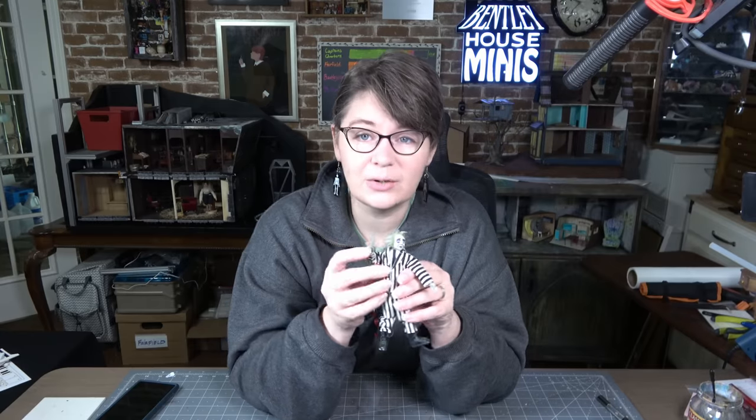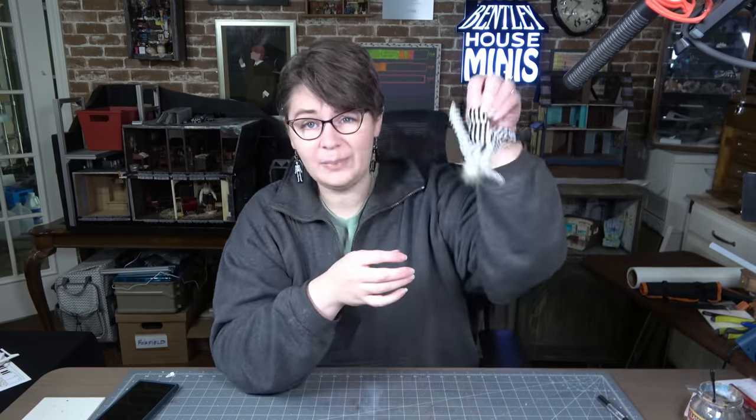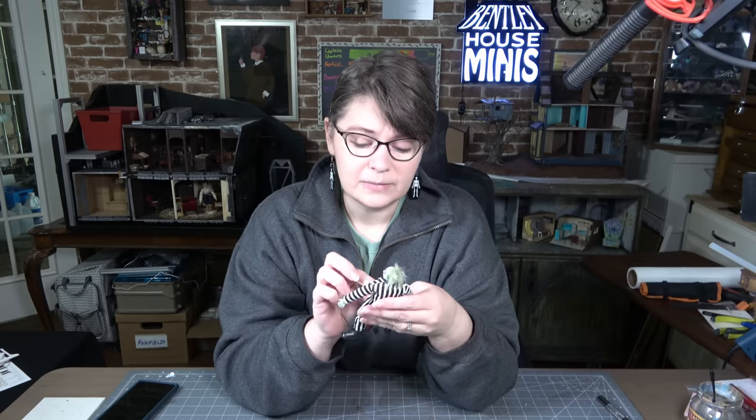I made him with movable joints. He is actually strung, so he's pretty floppy. As floppy as he is, he does not stay in any position I want him to. I know what you're saying — you made Beetlejuice and you expect him to do what you want him to do? You expect him to behave? You expect him to be on his best behavior around the Beetlejuice house?